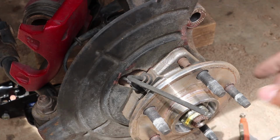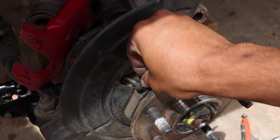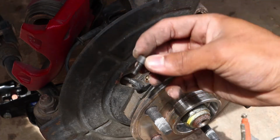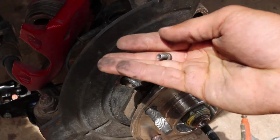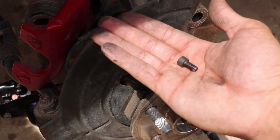So you first want to begin by taking this off. See if it'll give us any trouble. Yeah, it should come really loose. Once you crack it loose, it should be just hand tight. And there you go. Take this off. And the kit I bought comes with a new one of these, but if it doesn't, go ahead and just hold on to this. Even if it does come with it, I'll just keep this. It's always good to have extra bolts, so just throw this in your extra bolt drawer.